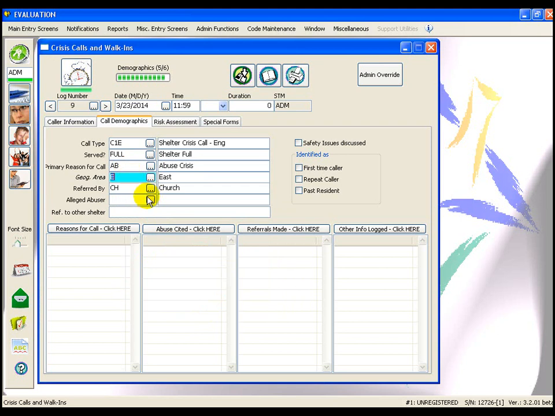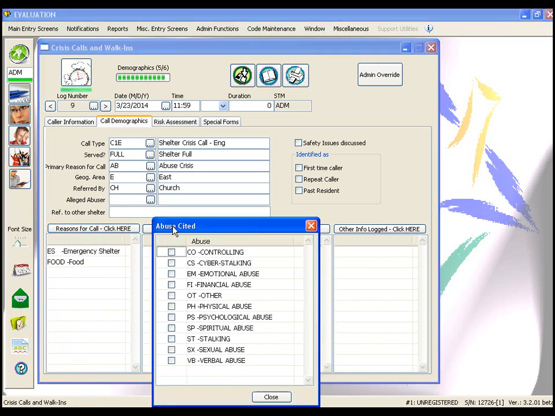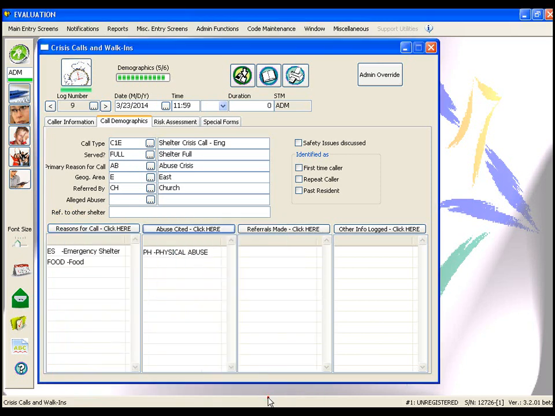I haven't got it set up in this demo, but that's what it would be. And again, you can pick various things just like you could on the other one. So aside from everything so far, the only thing new is this primary reason for call. Just want you to be aware of that. Your checkboxes, which were on the prior version, are just here. So this whole tab really deals with statistics, and it's a great and important tab.